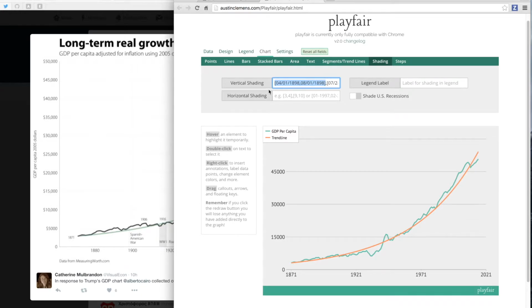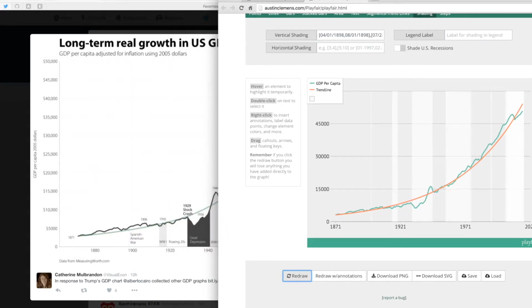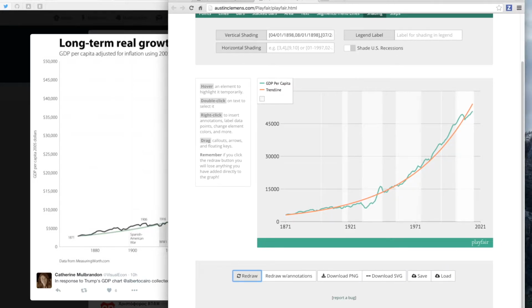So I just put that range in brackets, and so on and so forth, all the way up to the Iraq War, which began March 20th, 2003, and then I just put December 30th, 2015 on here because that's going to run basically to the end of the graph. Now if I hit redraw, there are those events.